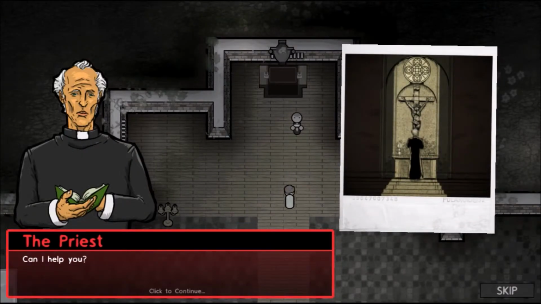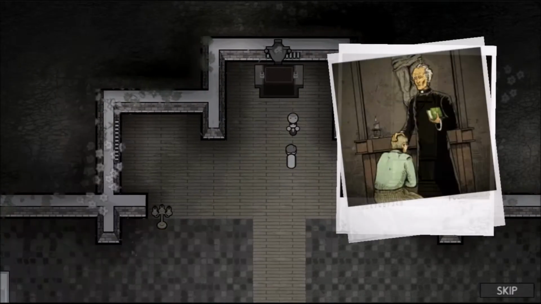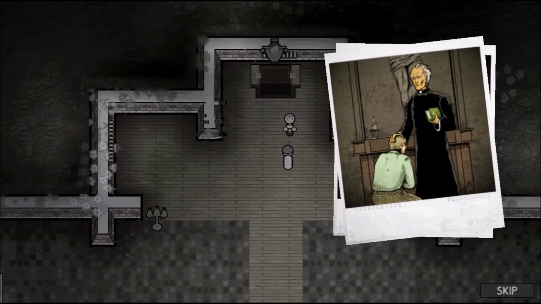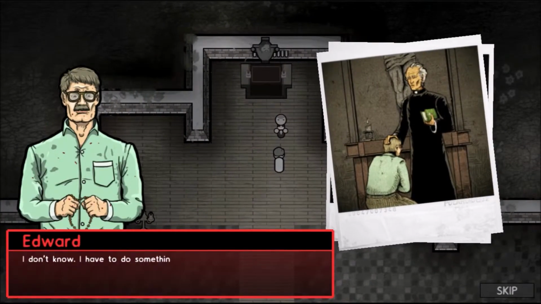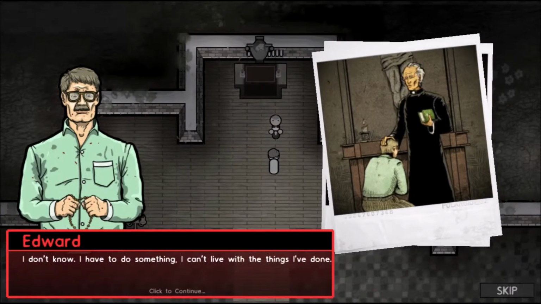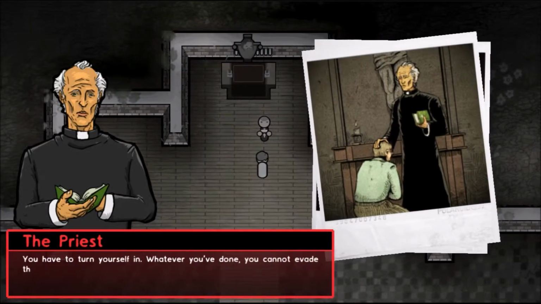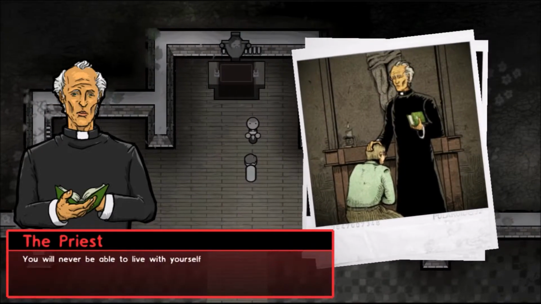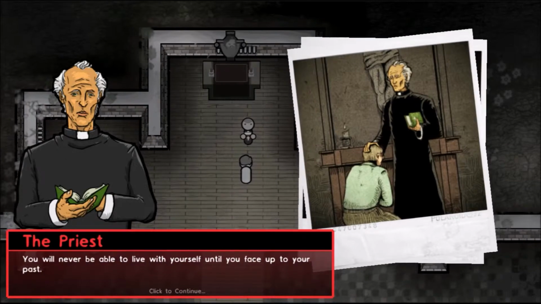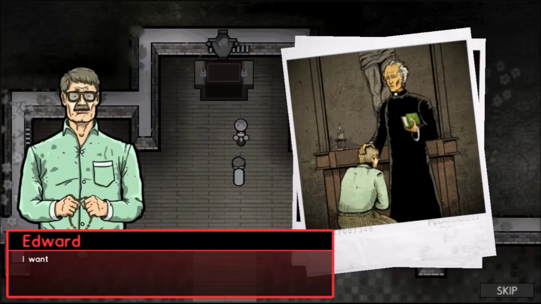Oh, Father. Can I help you? You're looking for forgiveness? I have to do something. I can't live with the things I've done. You have to turn yourself in. Whatever you've done, you cannot evade the consequences. You will never be able to live with yourself until you face up to your past.